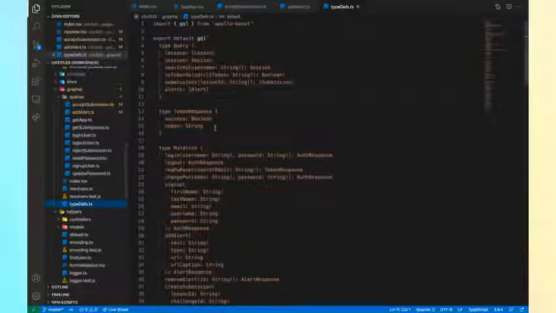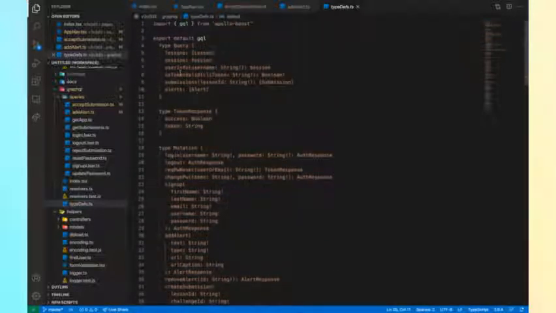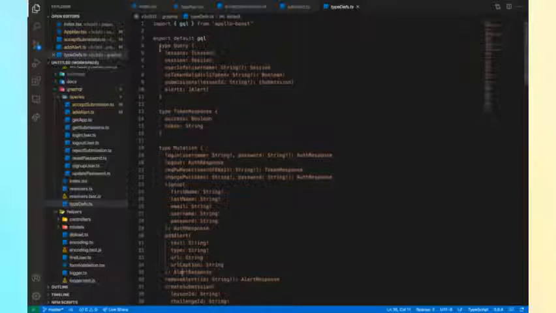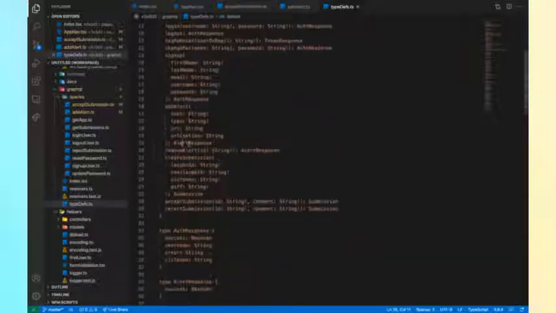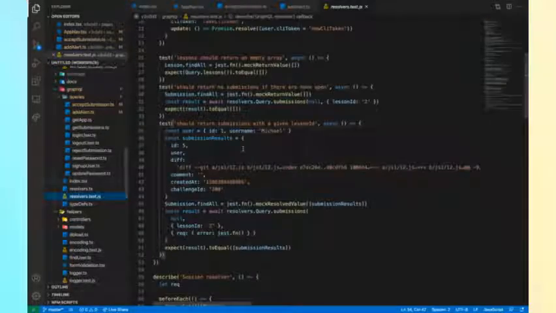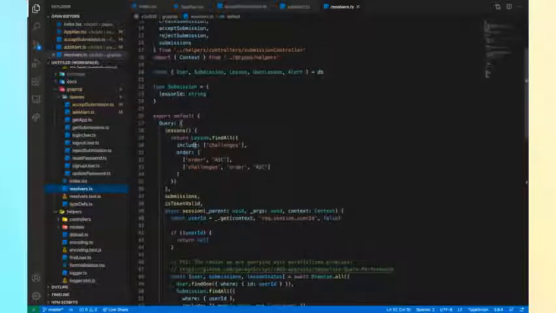It's also typing out the general schema, the GraphQL schema. I'm not going to go into the details of GraphQL, what it is. I just started working with it anyway, so I'm still a beginner. But you can look into it and get an idea of what's going on and how it works. And these are resolvers. So there's types for resolvers as well. I haven't implemented any just yet.